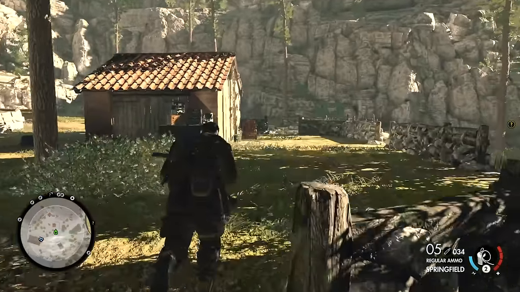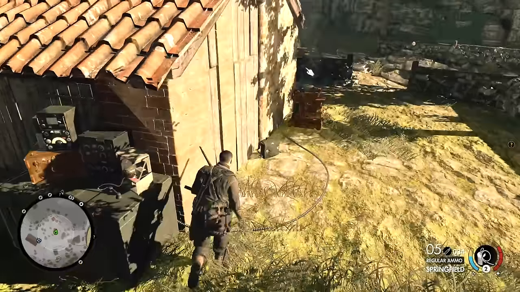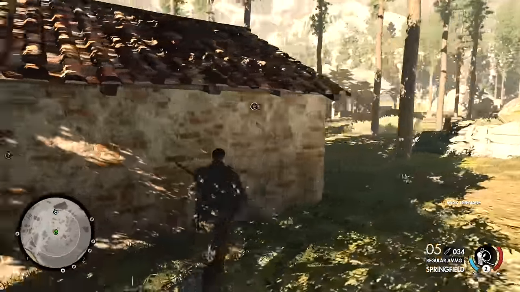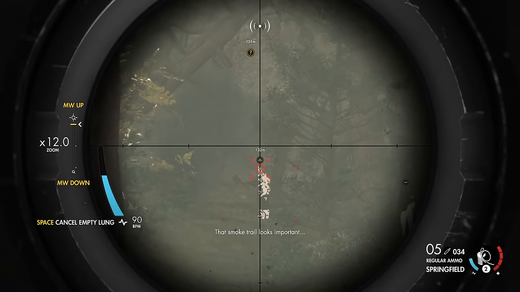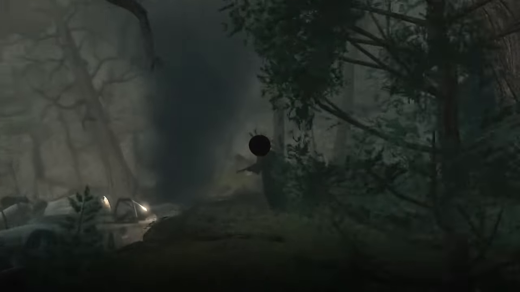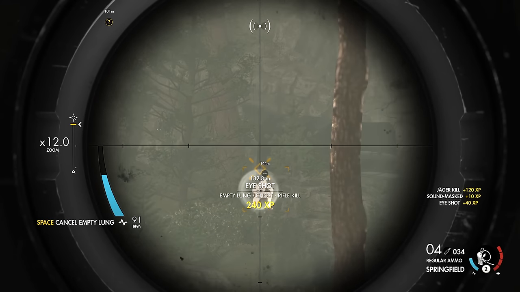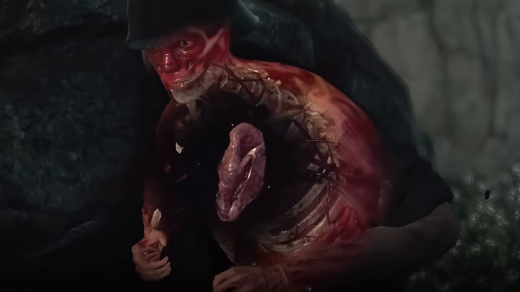Alright, cool. We might be able to snipe from here. Maybe. Is there more goodies here? So let's do some sound masking. Maybe I can land some shots from here. I don't know. Oh yeah, we can. Smoke trail. We're just gonna hit him. Oh! Right through the ears. Oh, that's a kill shot, too. Right in the lung.